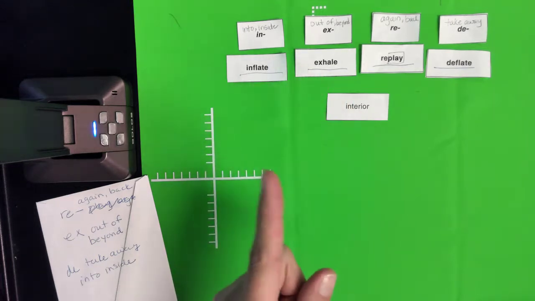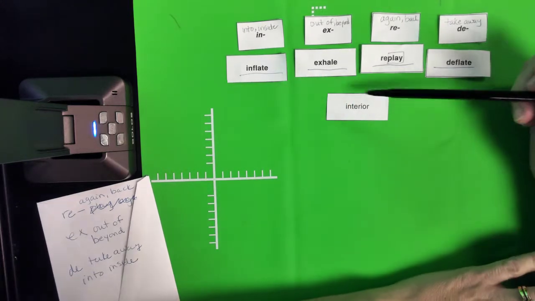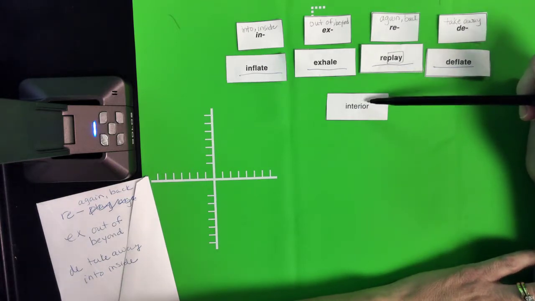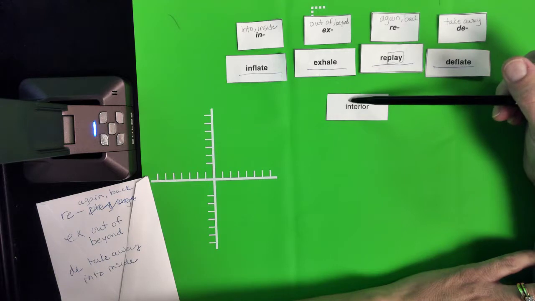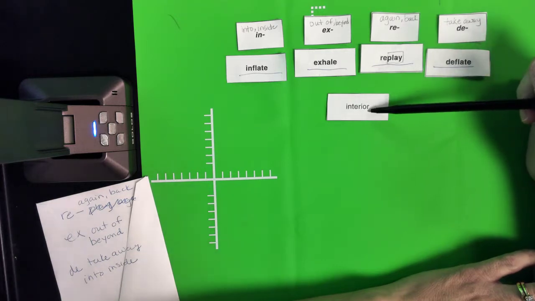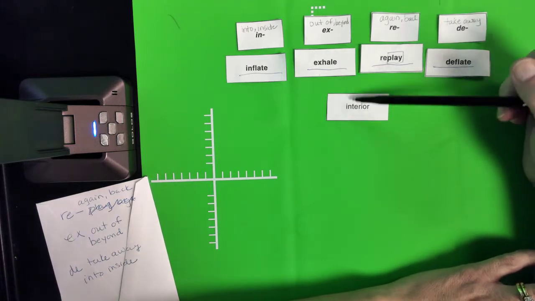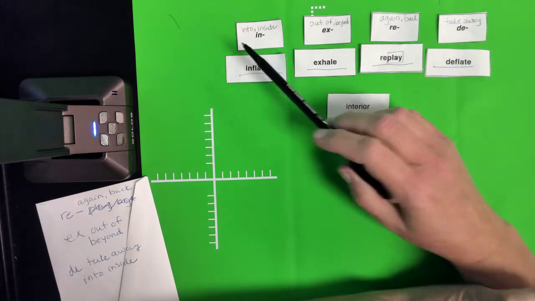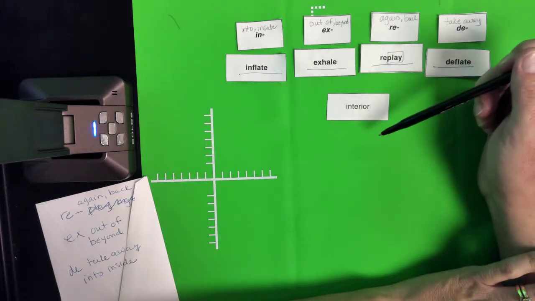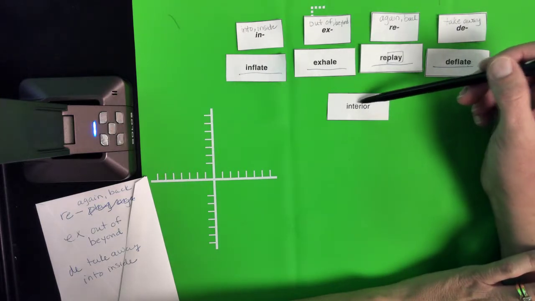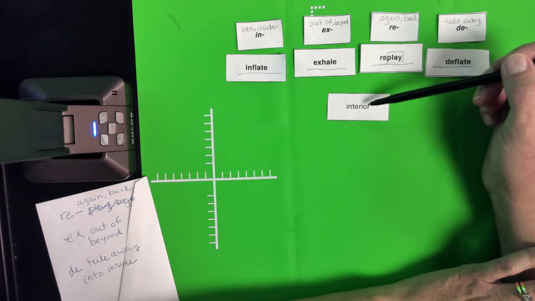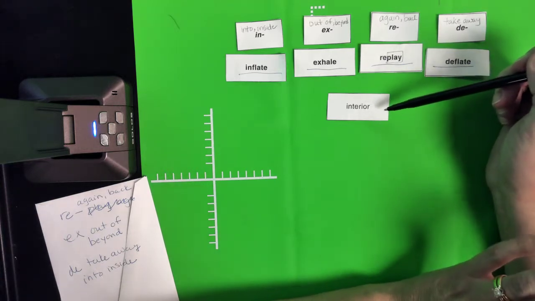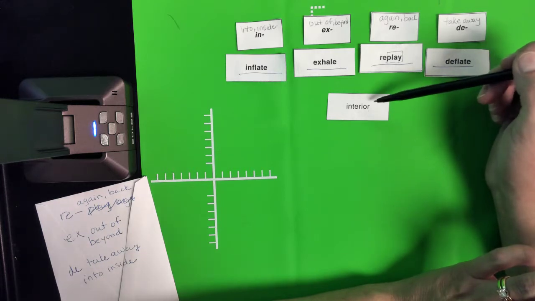But these prefixes, they can help you figure out the meaning of a word. So in just happens to be a part of this word. It's not a prefix in front of a base word because interior is not a word. But in can help you figure out what the rest of the word means. We know that in means into or inside. And in this case, the word interior means the inside of something. It can be the interior of your car. It's the inside of your car, or the interior of your house. It's the inside of your house.